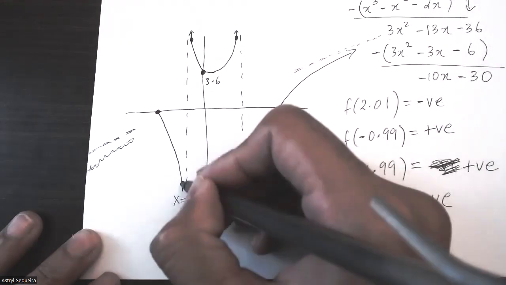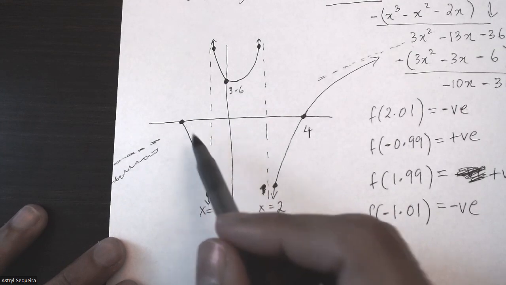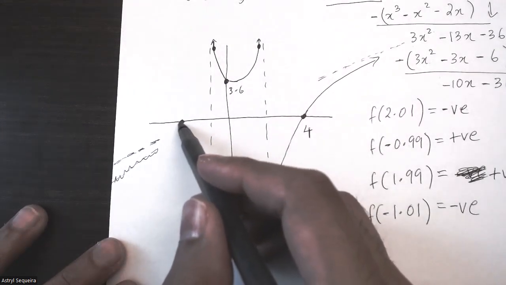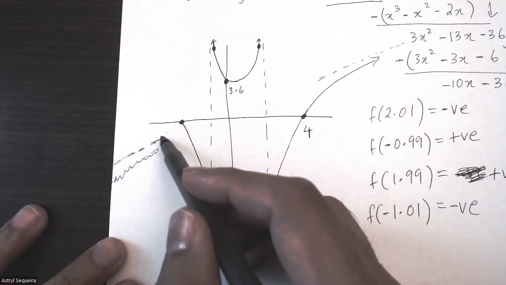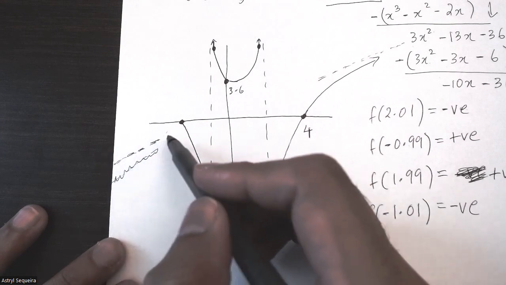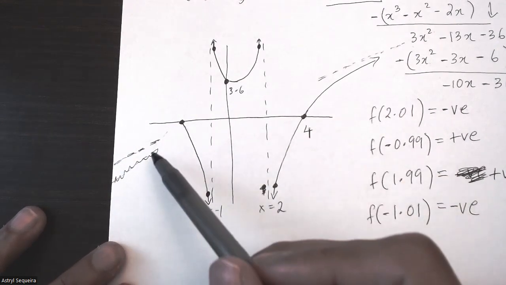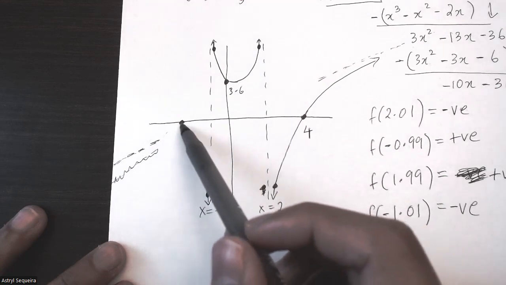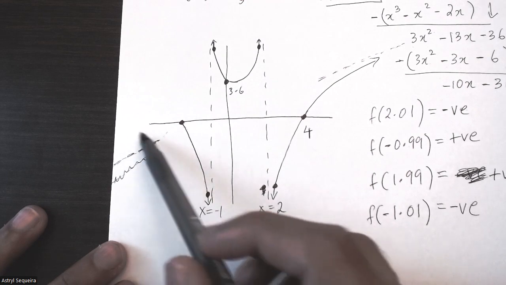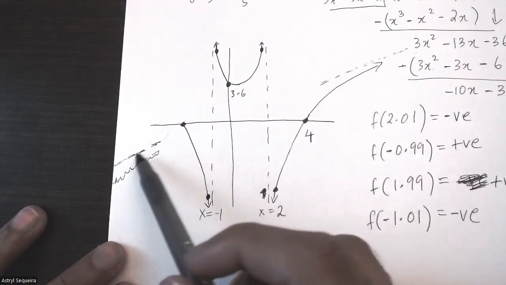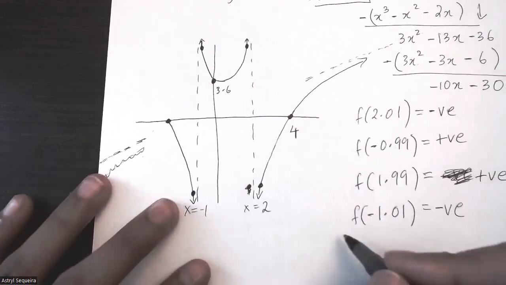This part is a bit tricky now to draw because there are two possibilities. The graph can turn back and go above the asymptote, or the graph can turn back and go below the asymptote. Obviously, the asymptote is not drawn perfectly for it to go below or above. So the really challenging part in this question is to figure out whether this graph is going to be above or below the asymptote. I think the only way to do this is to sub in a point over here, for example, -10.